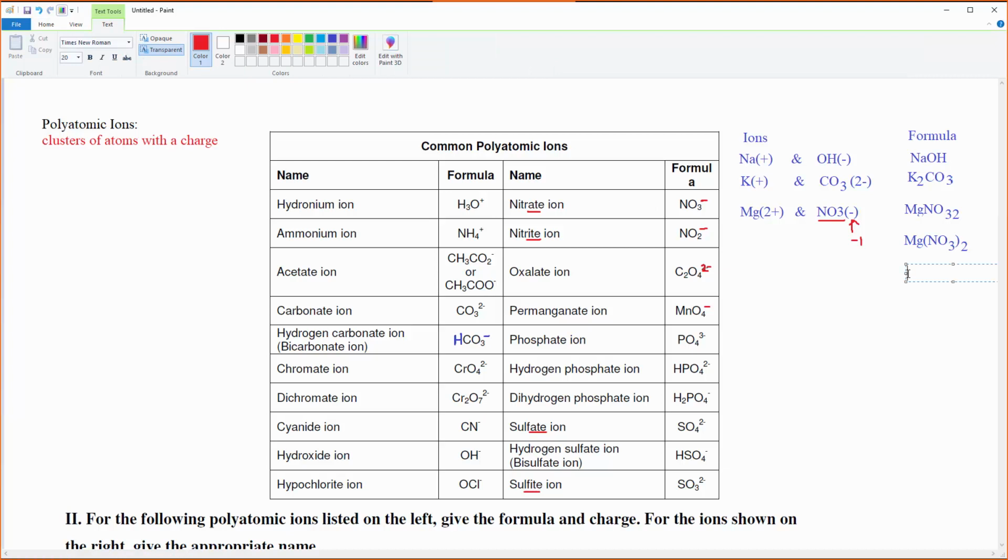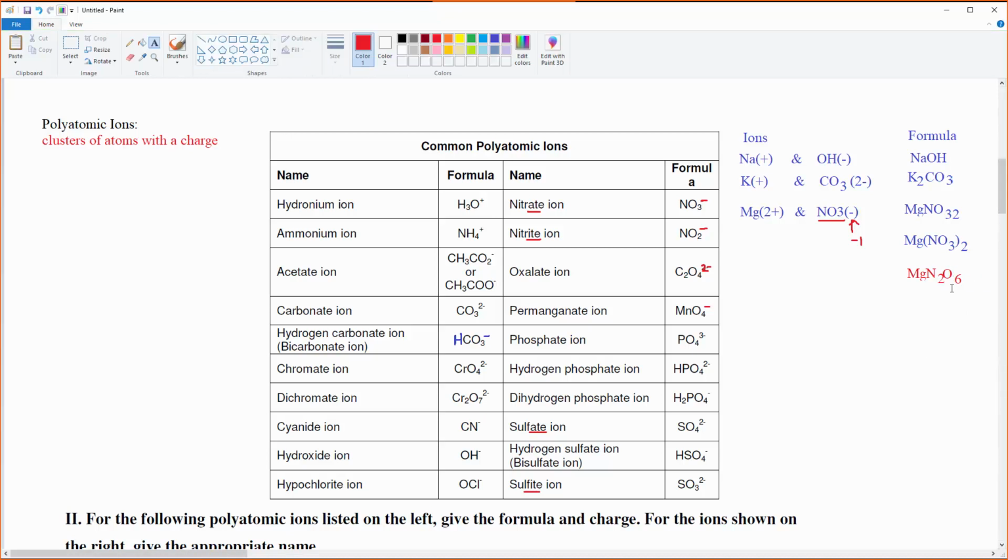But that is different from saying I've got a compound. I mean, I could technically say MgN2O6, right? Because that's what it's saying in terms of how many of each of those elements I have. But saying MgN2O6 doesn't tell me that the nitrogen and oxygen are held in this particular structure, and so we want to make sure that we keep that. So the correct way is not MgNO32 and not MgN2O6, but Mg with the parentheses and the nitrate in the middle, and then 2 at the end. Yeah, all these should be subscripts. The N2O6 just looks wrong, sorry.